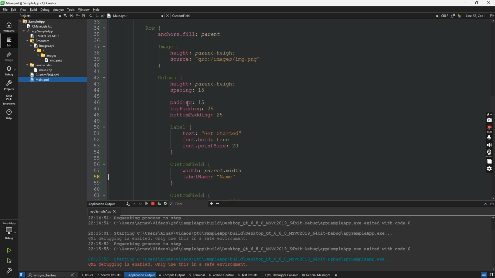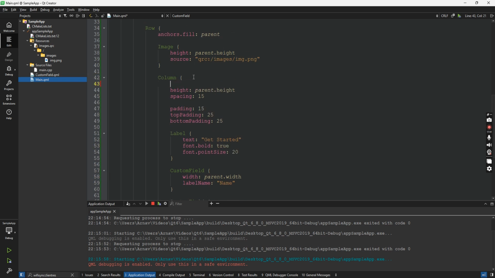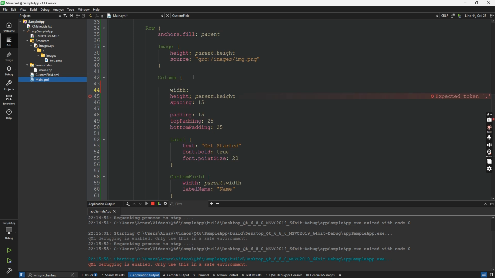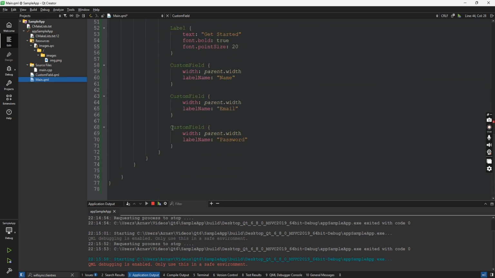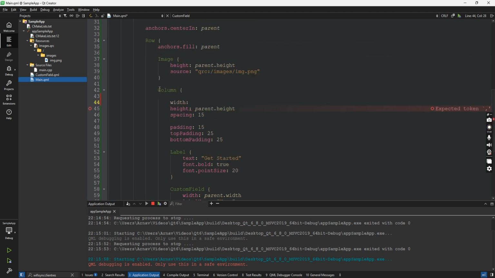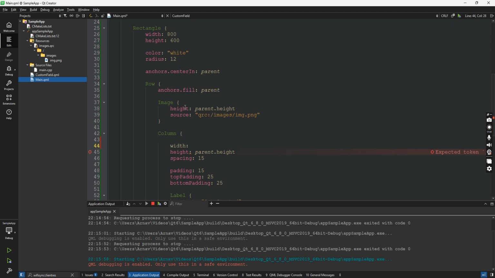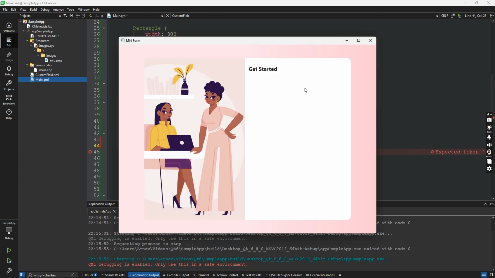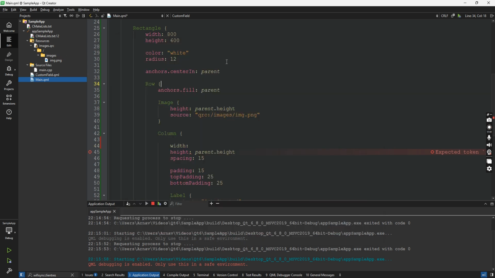Yeah. Now, as you can see, this column also does not have any width, so we have to fix that. I hope you're not getting confused. I'll explain what I'm doing. You have to specify width, otherwise it will be unable to find the width of the parent, right? So here, the column should have some width, but how much width should it have? This form should have some width, but how much? The total width minus the image width, right?